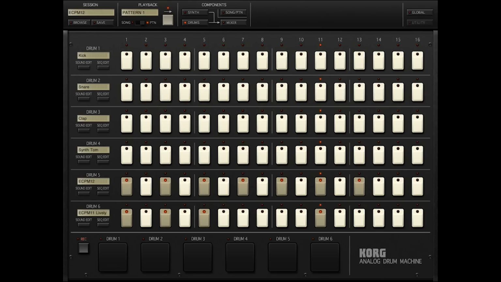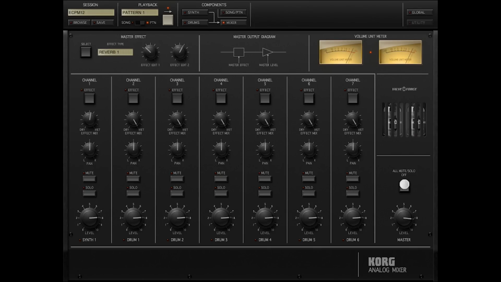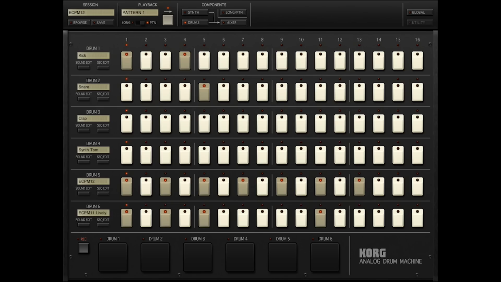I'm liking that. And I can just throw in some drums. And now we've got our whole groove section.